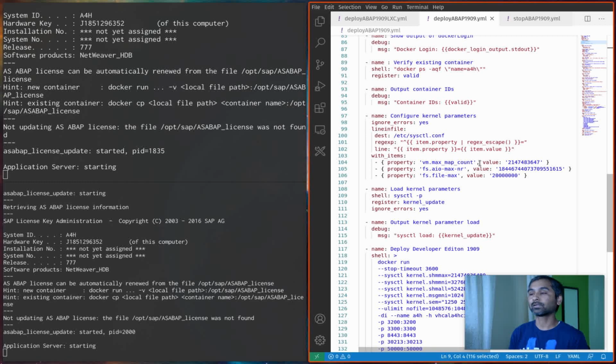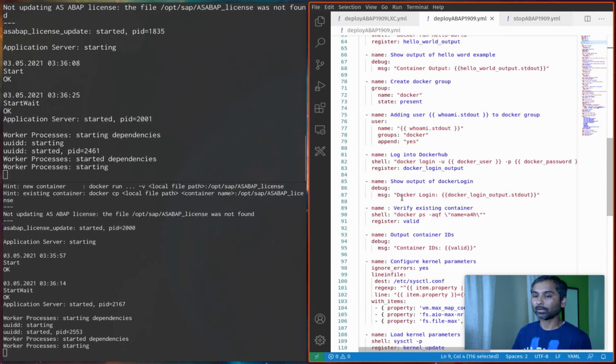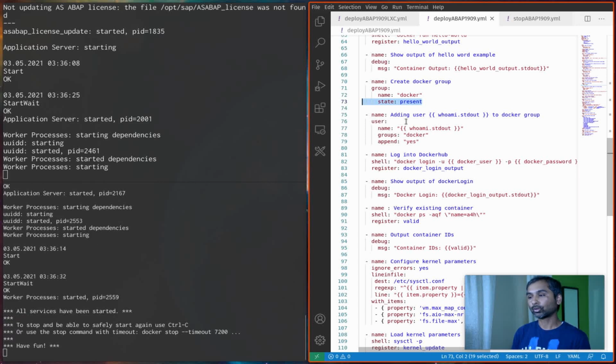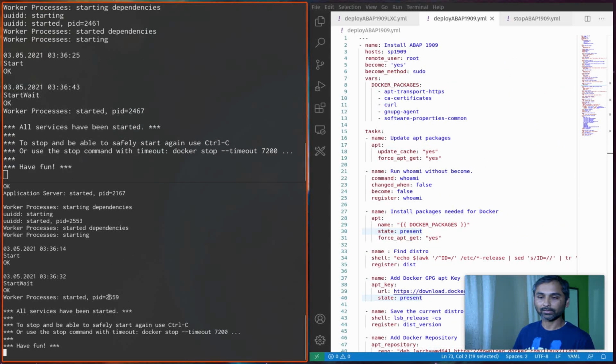Also it maintains the state. So let's say if you remove the Docker environment or Docker container and you run the Ansible playbook, it will put it back, because the way we set up our task here, we are giving state as present. That means Ansible will make sure that the package is present or available in that system, in short. So we can see here this container has started, which is on a Debian-based system. This one also started.